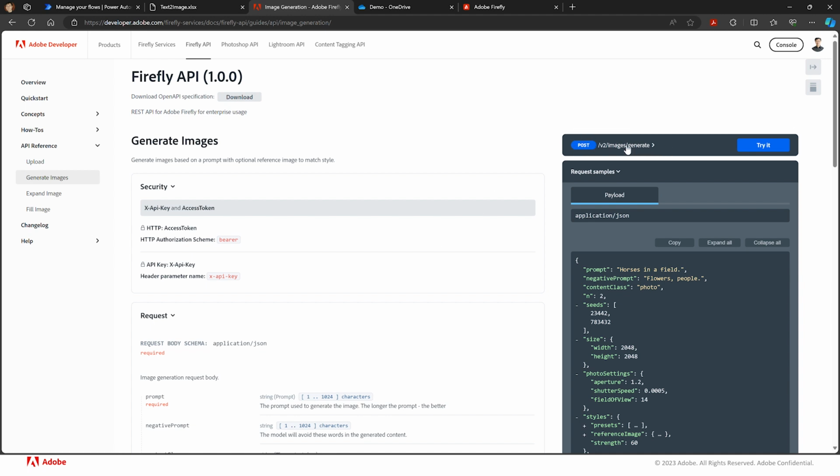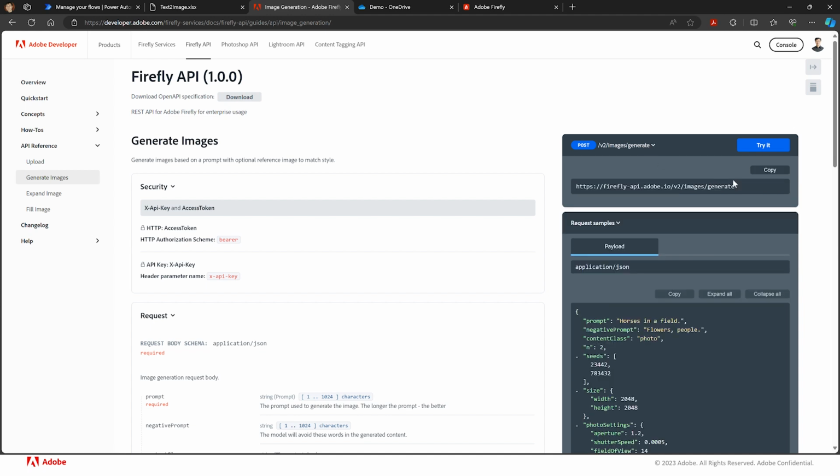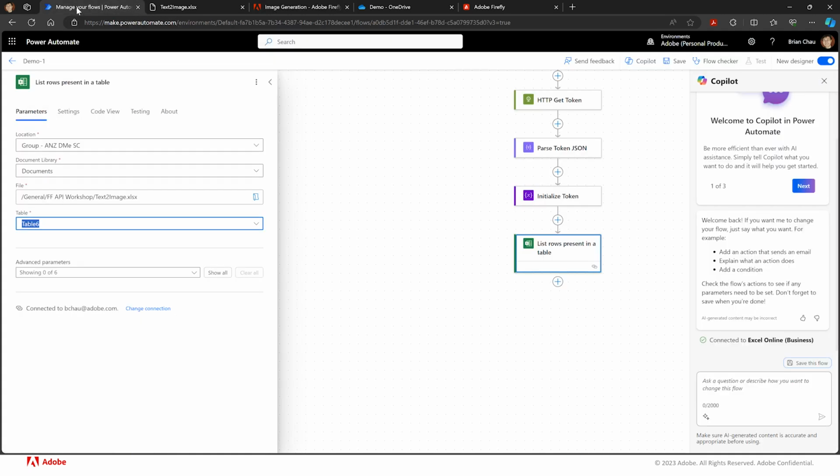So where is the URL that we are going to make the HTTP call to? It is this one. Today we are going to use this URL, which I copy. As you can see, it's version 2, so it might be different when you watch this video. The URL will be different there, right? Along with the prompt. But we'll use this for now. So I copy it, and then I'll go and use that to make the HTTP call, right?